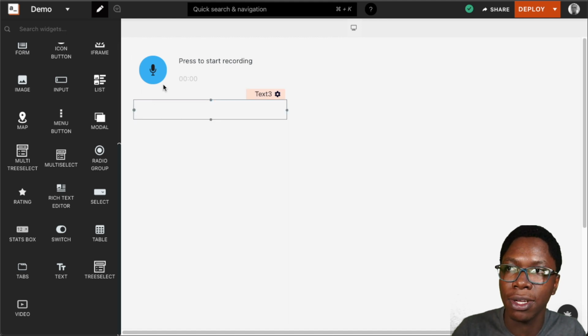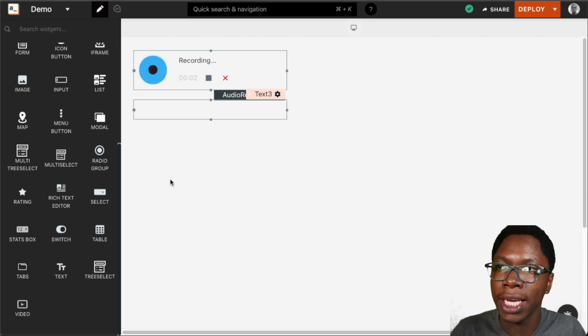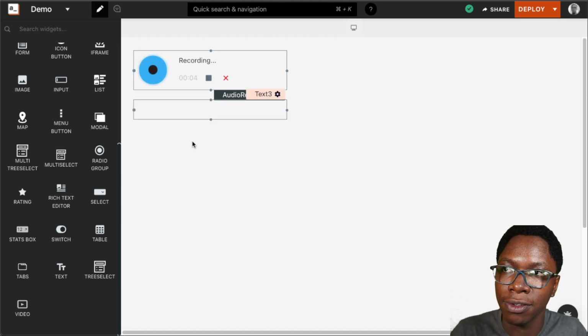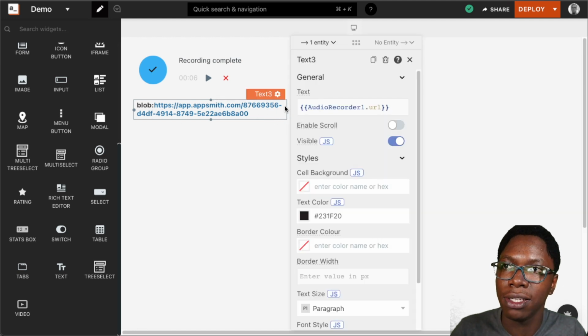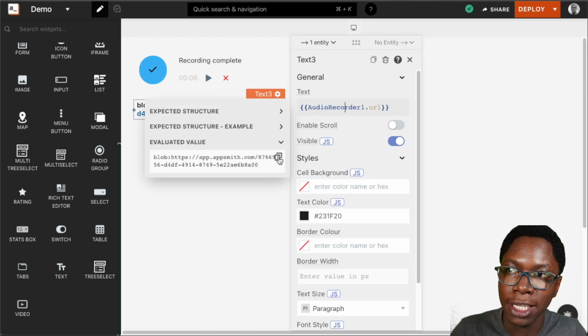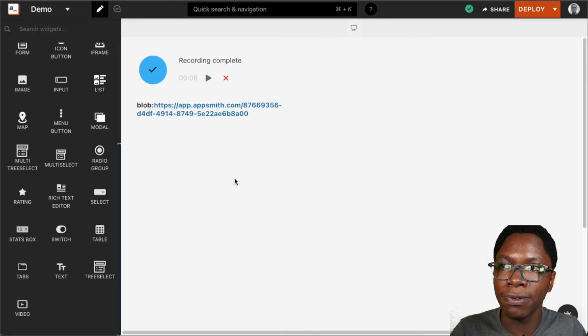So let's go ahead and record something. I'm just going to click on the audio recorder icon. And right now we are recording some audio. Let's record up to 5 seconds and I can stop this. And here you see we have access to the URL of the file that has just been recorded. So I can take a look at this by copying this URL, opening it up in a new window. And here we have access to the file that has been recorded. So this is really useful if you want to download the file to the user's device or upload it to a storage service where you can later process this recorded file.